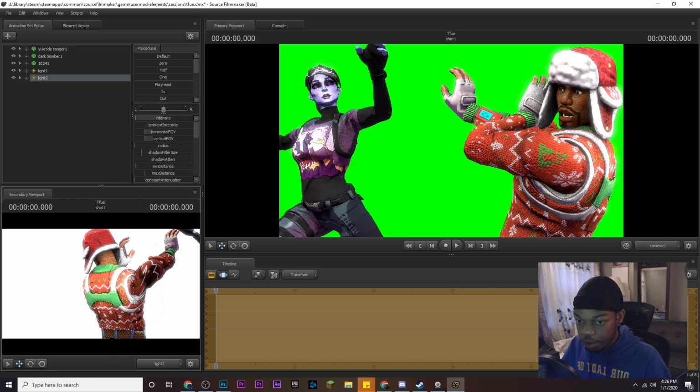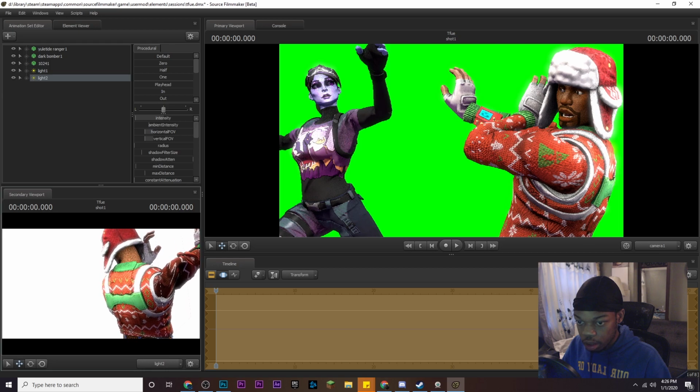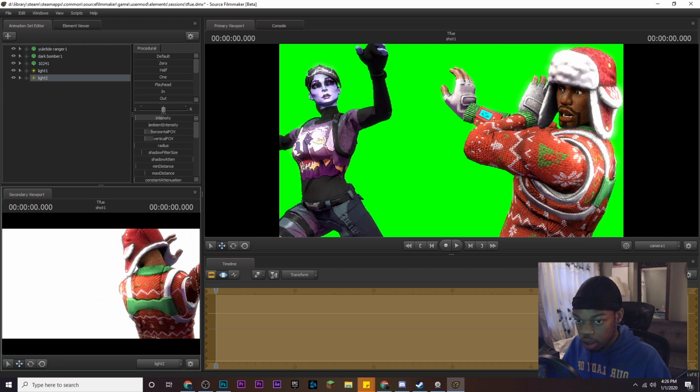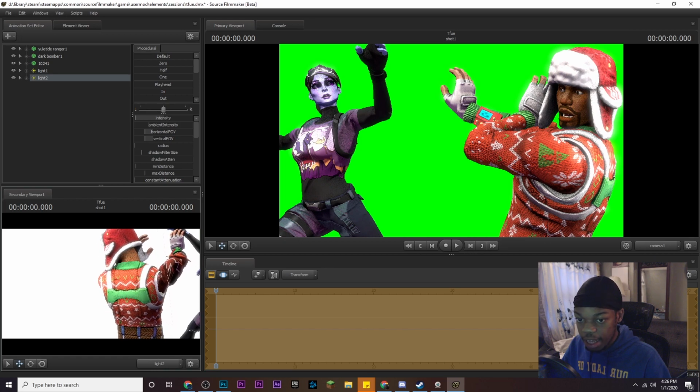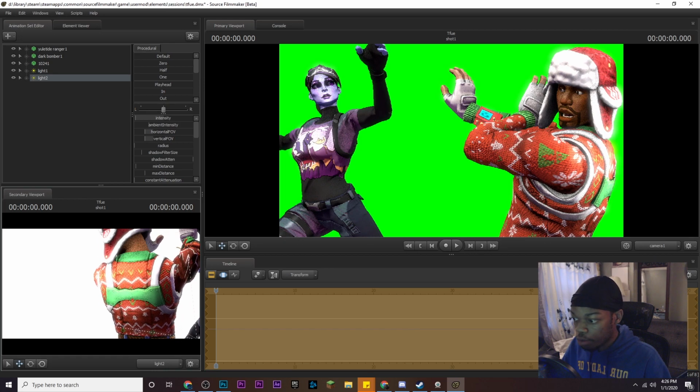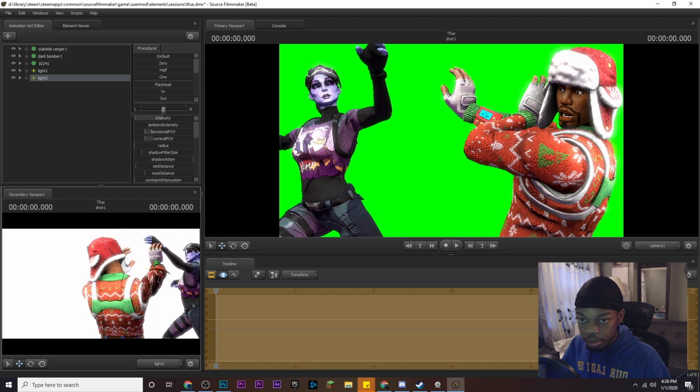Bring the intensity very low. And we need to get it into an angle so that you can see that the outline of the subject starts to have like this nice shine to it.